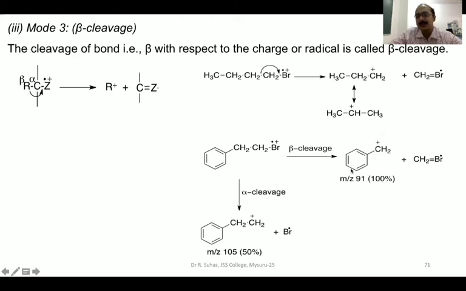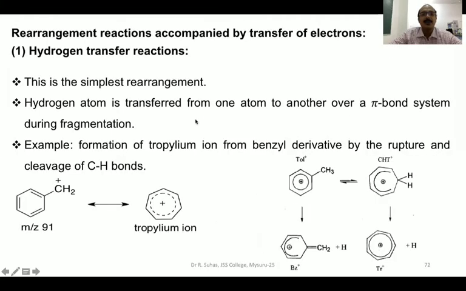Why? Because this results in the formation of a rearrangement that we are going to see in the next slide, and it becomes a tropylium cation. In the tropylium cation, there will be resonance as well as charge stabilization. As a result of that, there will be a very high percentage of this, say 100%, and its intensity also will be very high in the mass spectrum. Along with that, we are going to get CH2 double bond Br, and Br will be retaining the radical here. So in a nutshell, we have seen both alpha cleavage and beta cleavage in a simple compound. This is about the different types of cleavages under homolytic cleavage.